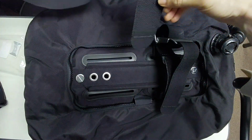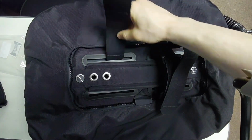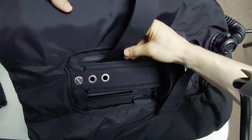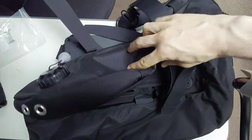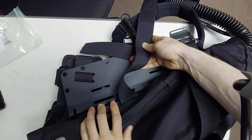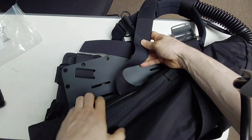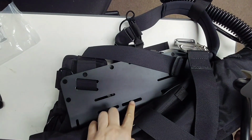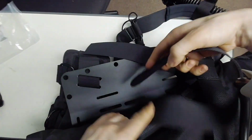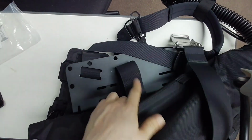We want to floss the tail side through the left. Floss it through this strap of the bladder. And then pull the bladder back to reveal the cutouts on your plates. Don't be fooled by this first one, which you'll see. Pull it back a little further, and you'll notice these two. Use whichever one is appropriate for your height. And thread it through the plate.